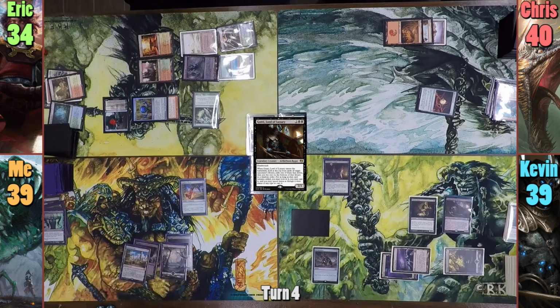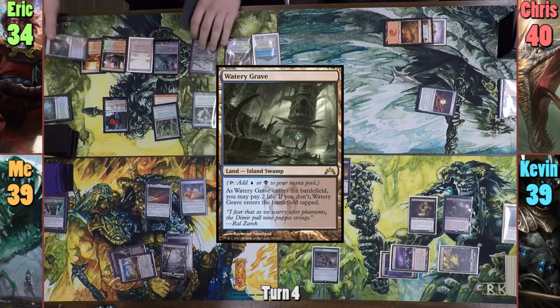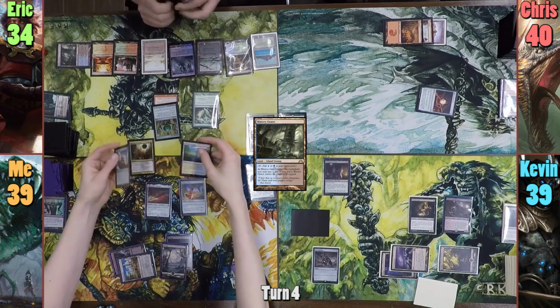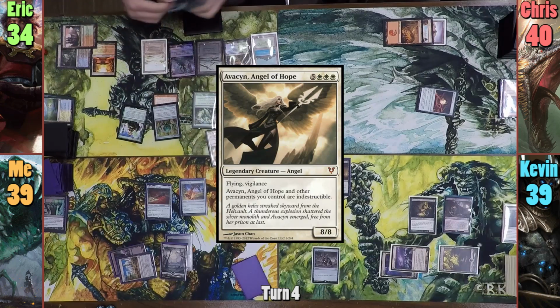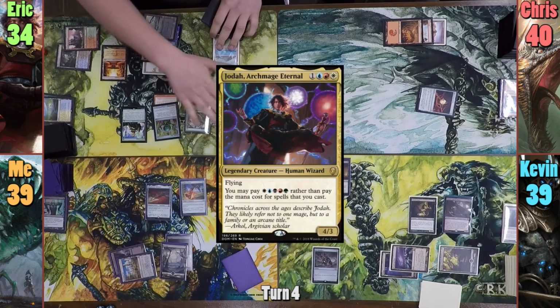I play a Swamp and I cast Blackblade Reforged. Eric also plays a Swamp and plays a tapped Watery Grave. He downticks Jace, forcing me to make 2 piles again. Eric then takes the pile with Oath of Nissa and he casts it. He reveals an Avacyn, which isn't a good sign. He puts the Angel into his hand and then brings out his commander, Jodah.